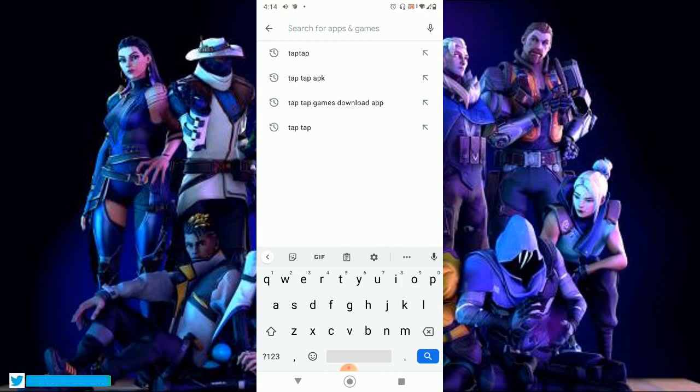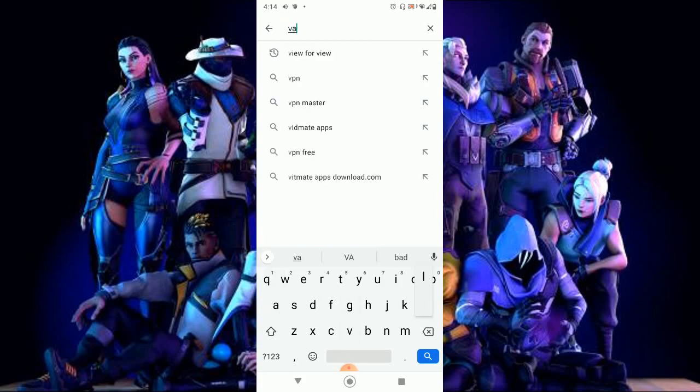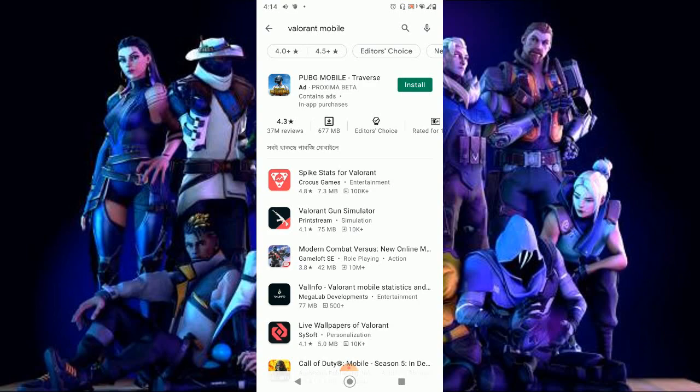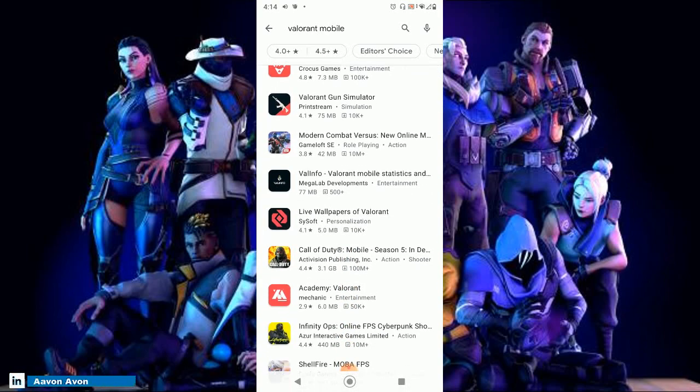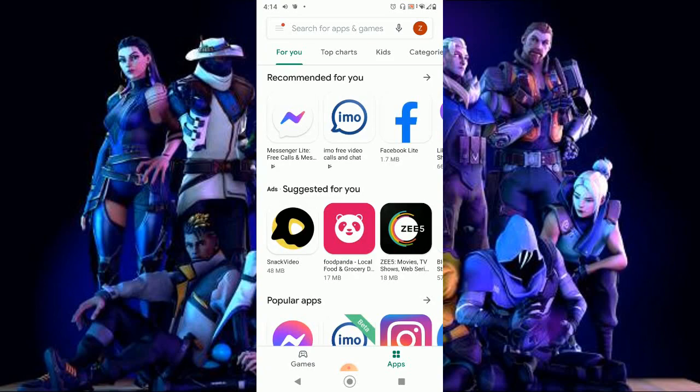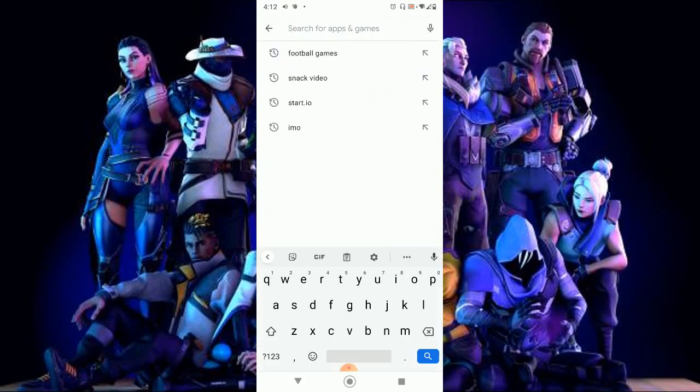So we are in the Play Store, and we will have to download the Valorant mobile. But the thing is, if you search for Valorant mobile, there will be PUBG mobile. What do you mean, man? Okay, the Valorant mobile game is not available in the Play Store yet, but before that you need an app. You have to download the TapTap app.